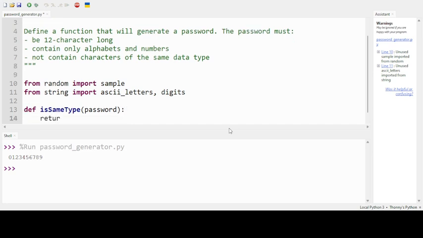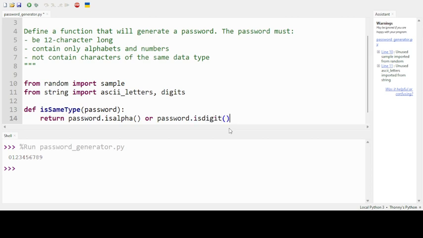Here I will return password.isalpha() or password.isdigit().